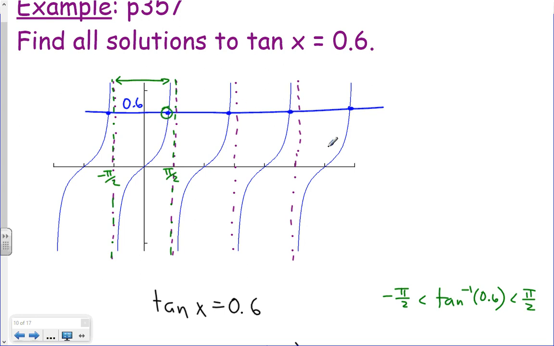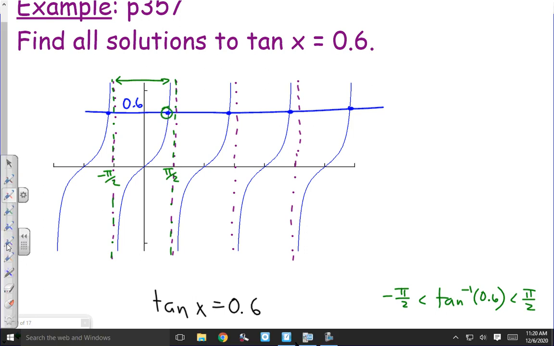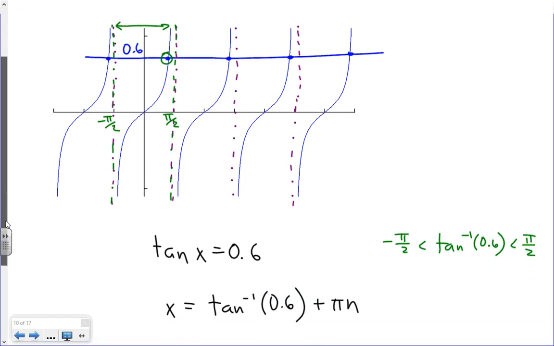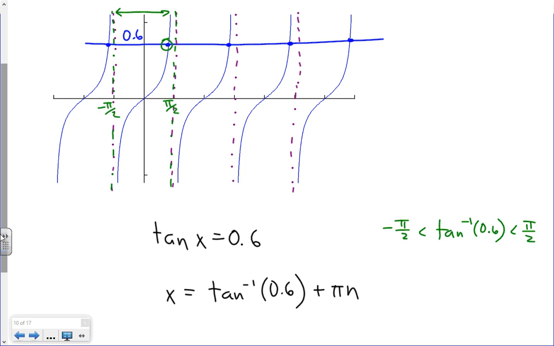They are differing by pi units once I find where the first one's at. And furthermore, if I want to find out where exactly these solutions are and what values of n I pick, well, we can do something similar to what we've done when we worked with arc sine and arc cosine.